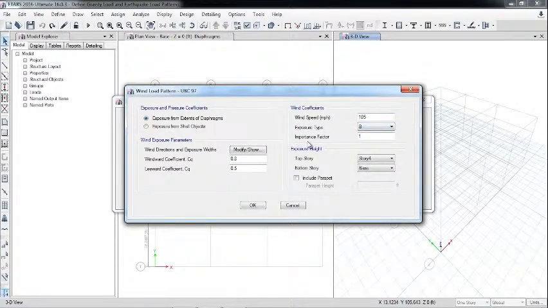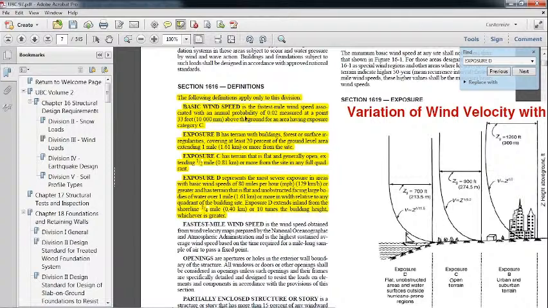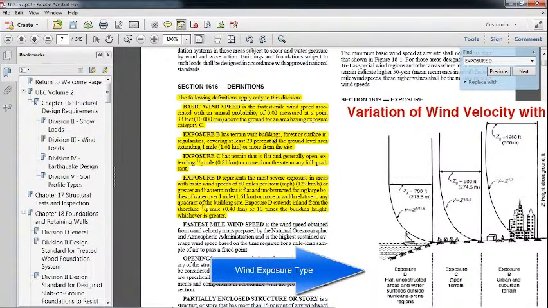The importance factor similarly depends upon the building. And we select from where to where we want to apply, from the base of the story to the top story. So what is the exposure type? Here is the basic wind speed definition. Exposure type B has terrain with buildings, forest or surface irregularities covering at least 20% of the ground level area, extending 1 mile or more from the site.